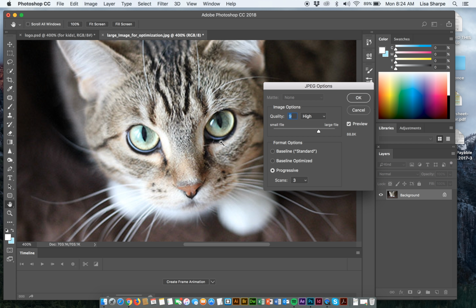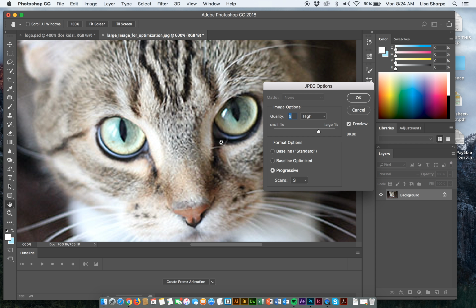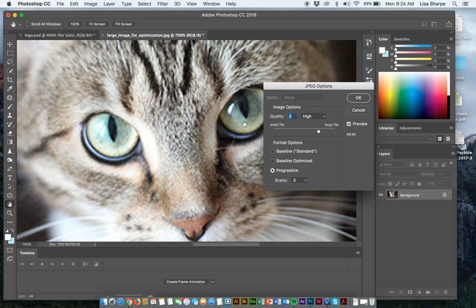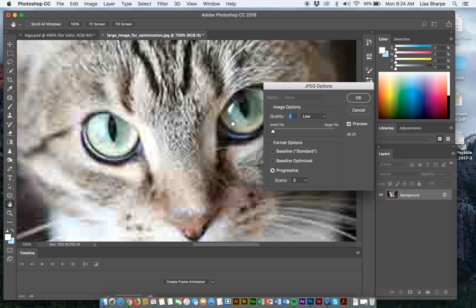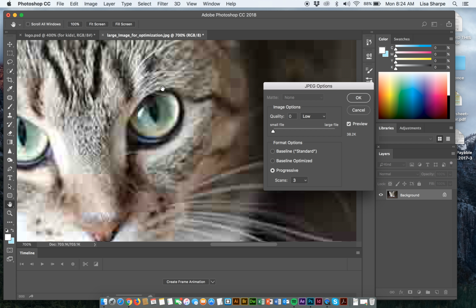So if I put her on 9, wow, she drops to 88.8K. Now let's take a look at what we've lost. Not too much. Now let's push that all the way to low. Ooh. Now we get what are called JPEG artifacts. See these blocky boxes? What the JPEG file format does is it tries to compress the image data and preserve as much vital detail as possible.